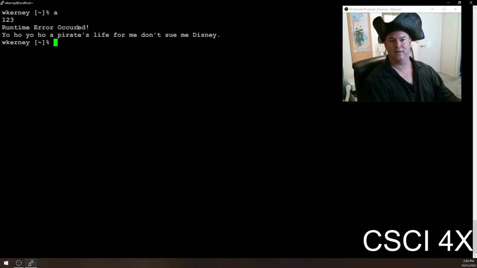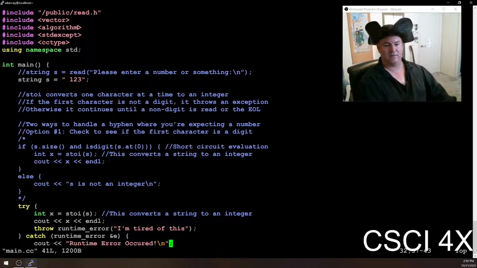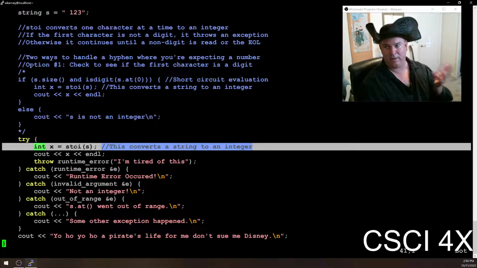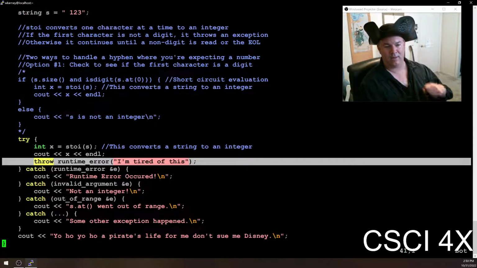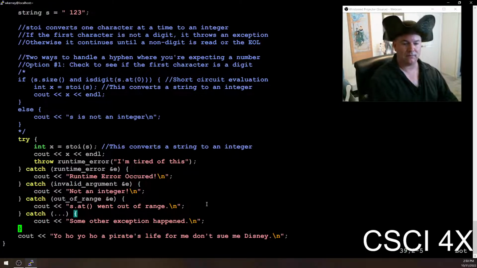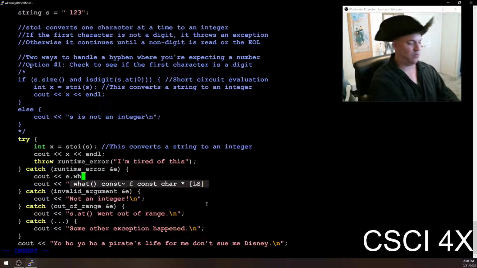And then you can see we threw a runtime error, so it picked up on the runtime error catch block. Do you guys understand what's going on here? So we call stoi. Stoi was successful. Cool. We print out 123, and then I throw a runtime error. And then because we have a catch block that specifically catches runtime errors, it jumps there and it prints out runtime error occurred. If you want to get more information on your exceptions, you can use what.